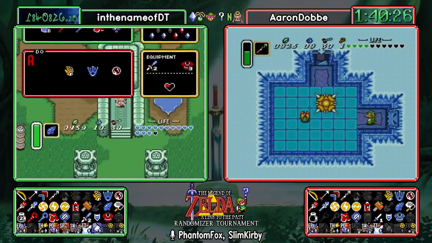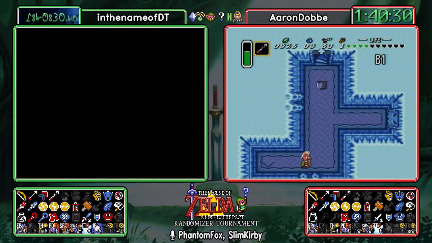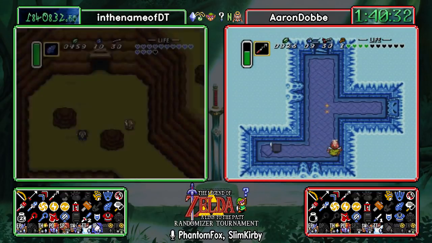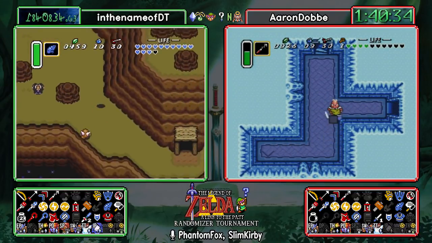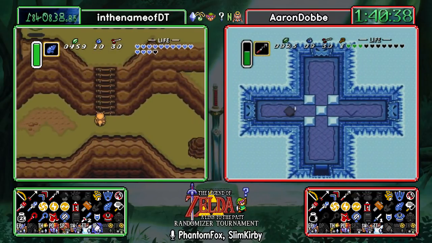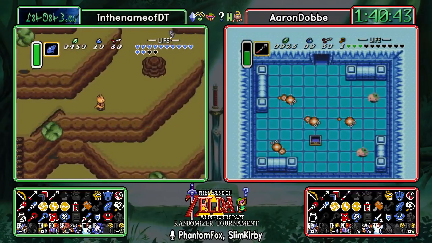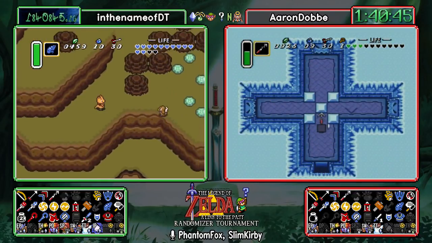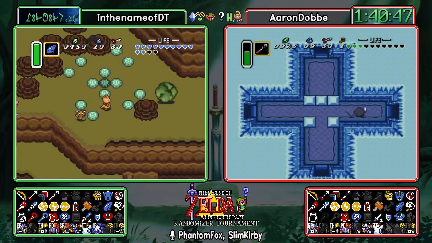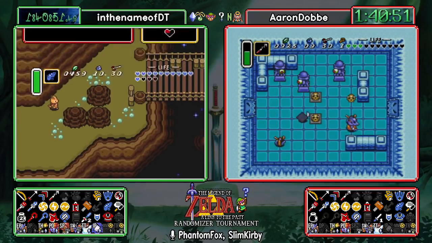Alright, well, meanwhile, DT has just finished up his swamp clear. Gonna be heading over to what I assume to be Misery Mire next. No, actually going here. I think I understand why. Because this way, if he finds boots, he can do Desert Palace and Mire at the same time. So that makes sense. You are correct there. And we know there's a guaranteed item of some sort there. We just do not know if it's trash or not.